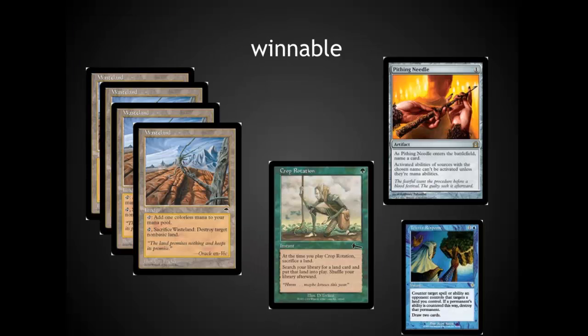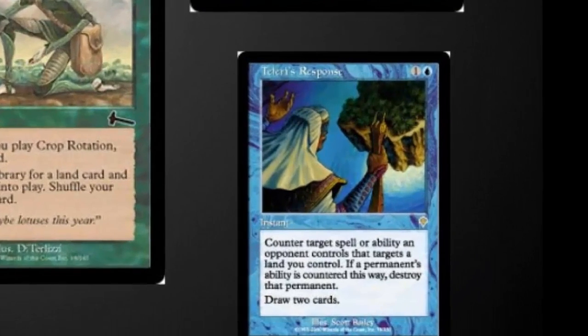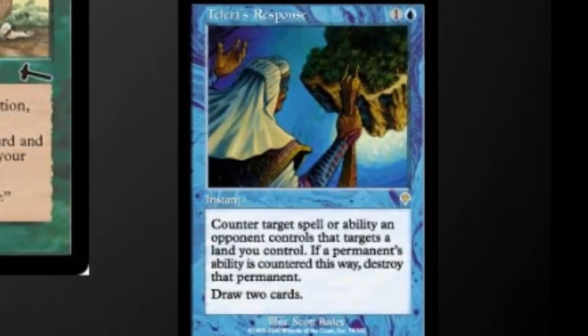A matchup that most people think is difficult, but is actually not that bad, is 4 Wastelands. Lots of Legacy decks play them, you just have to learn how to play against them. Crop Rotation is a great example. There's 4 main deck, and it helps you beat Wastelands. Pithing Needle, which I'm running main deck, is also really good. Teferi's Response is also nice because it turns it into an advantage for you. You get to draw a card in response to a Wasteland or a Dust Bowl, which is extremely helpful.